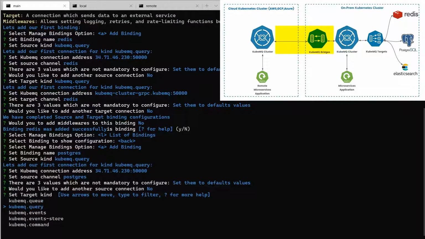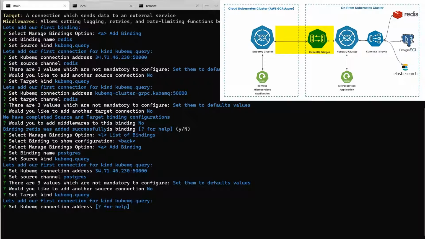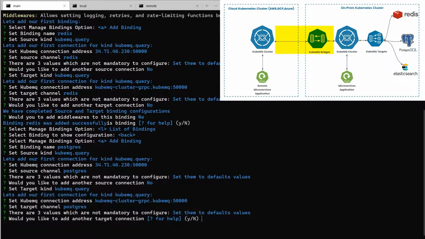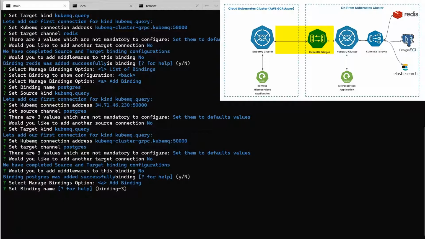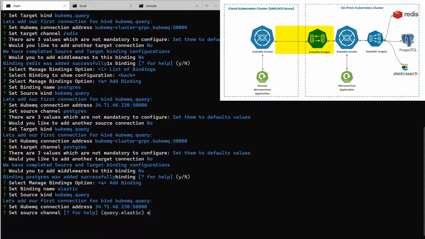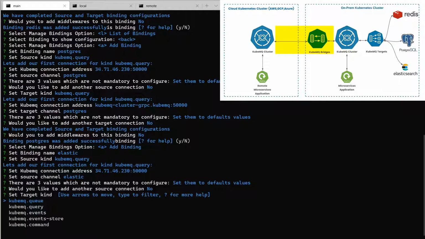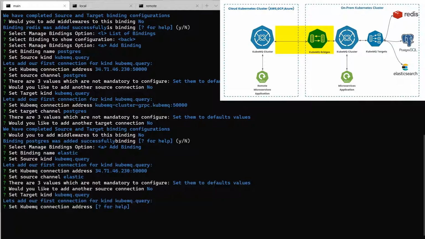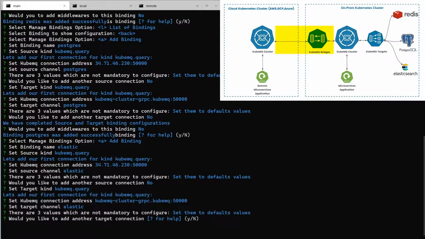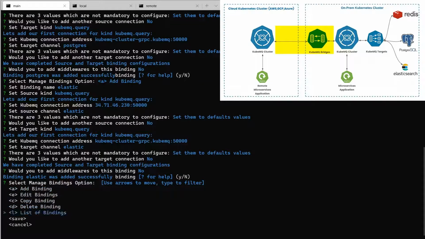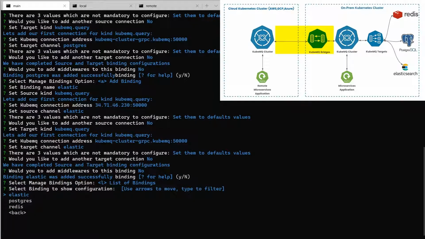Then we forward again to the local one, Postgres, and now I'm going to add the Elastic one. And target. So now we can see that we have three bindings, Redis, Postgres, and Elastic.